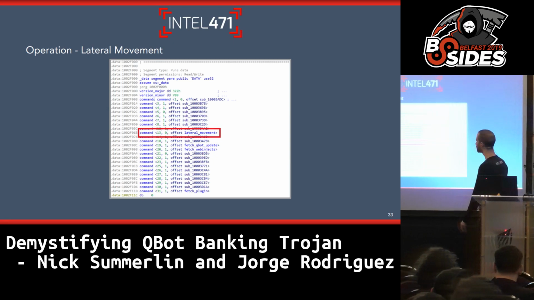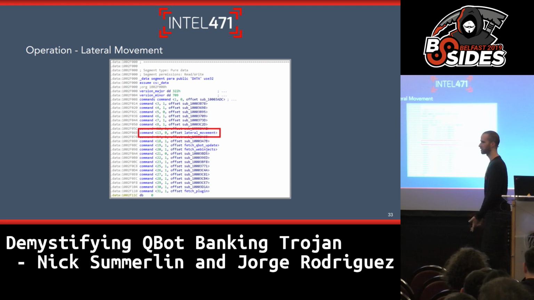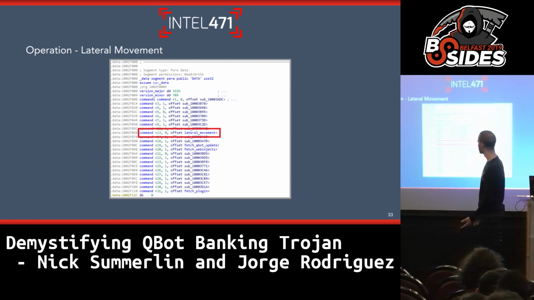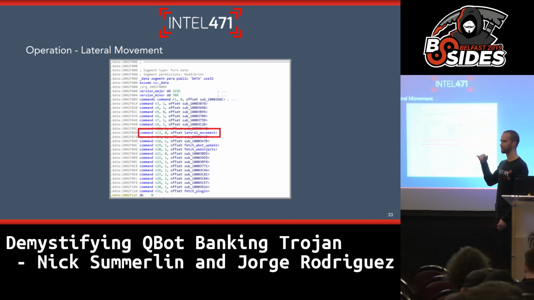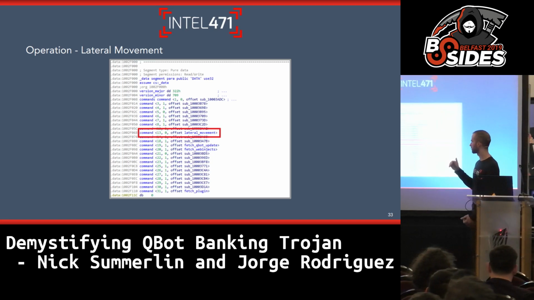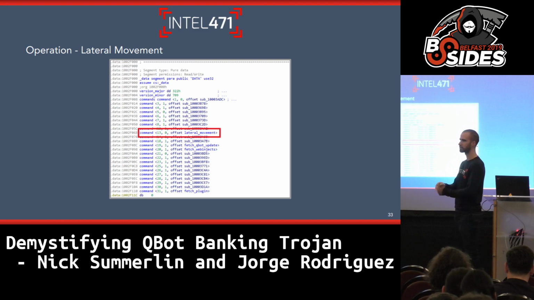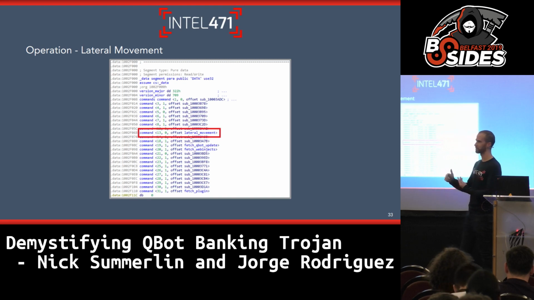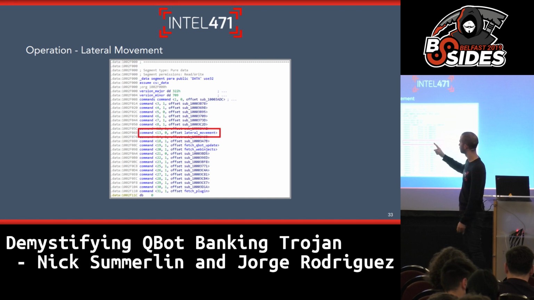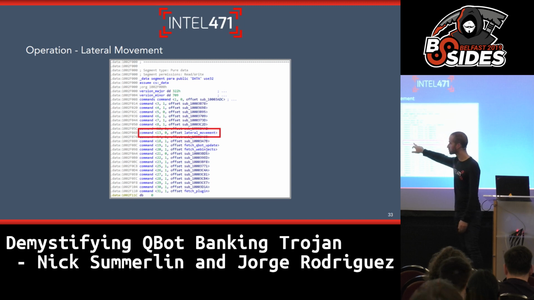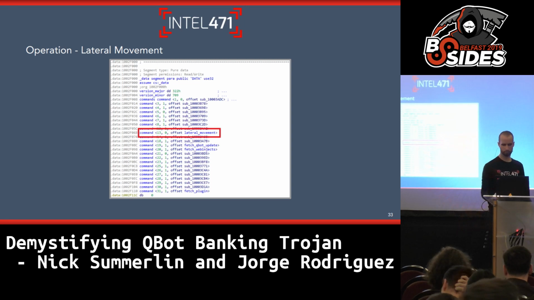For the lateral movement, which we have to discuss nowadays because this is the trendy topic, networks are being infected by malware like TrickBot, Emotet, Dridex, QBot, and after that, they run from the network. QBot has lateral movement capabilities. It's command 13, which has to be issued from the backend to be executed.